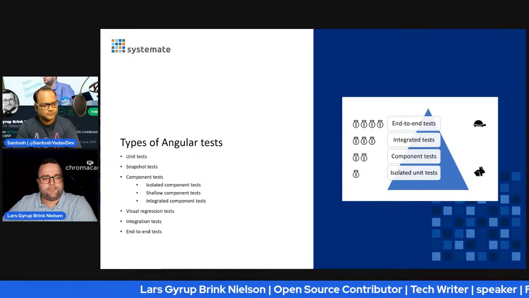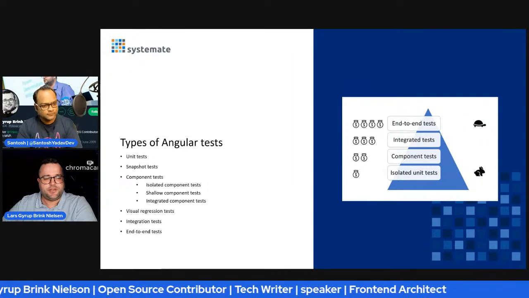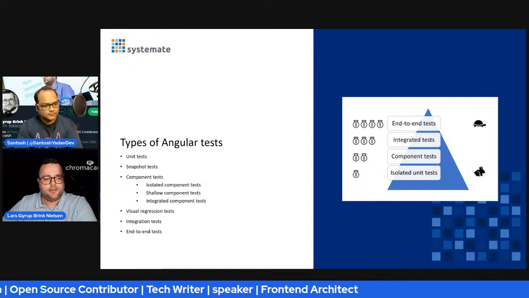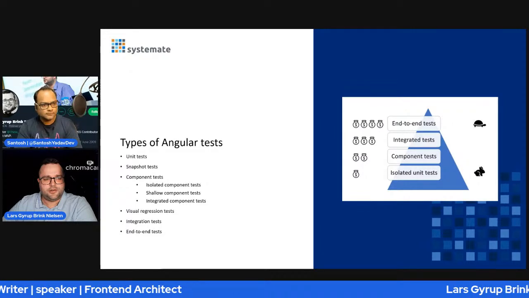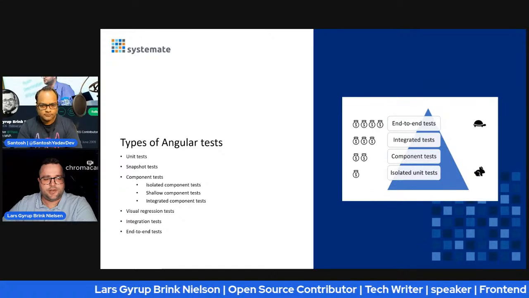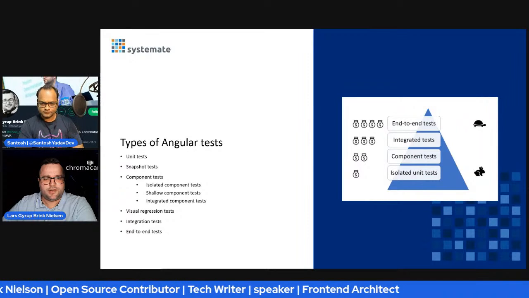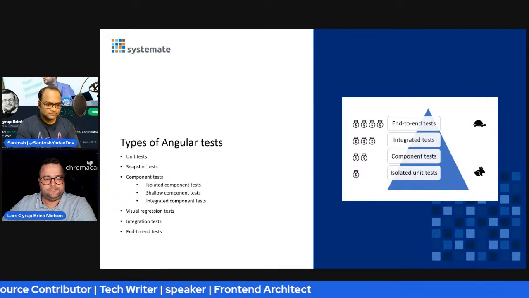It's not really specific to Angular, but it is one of the types of tests we sometimes see when testing Angular. The next ones are very specific to Angular. They are component tests. There's 3 different types. We have the isolated component test, the shallow component test, and the integrated component test. And we'll try to visualize the difference in a moment.